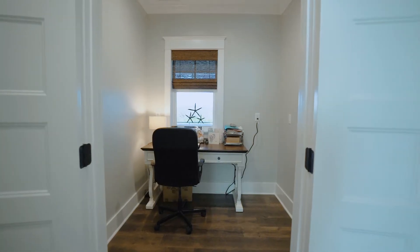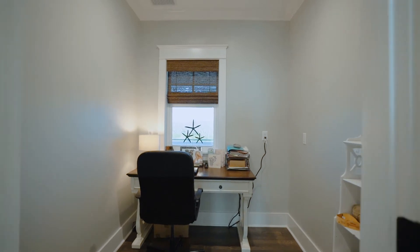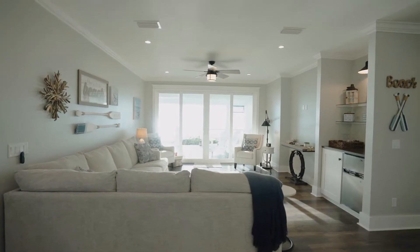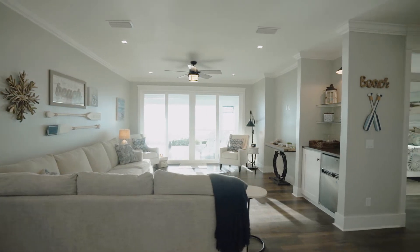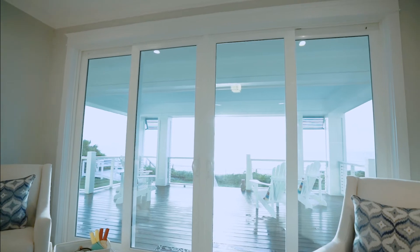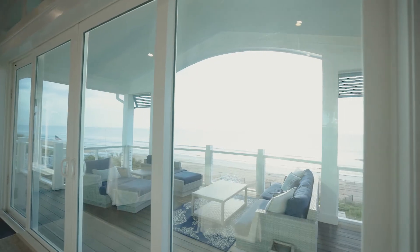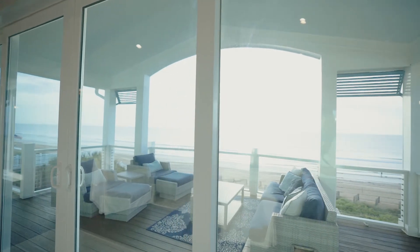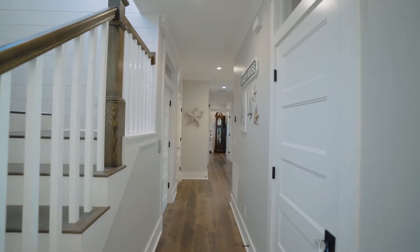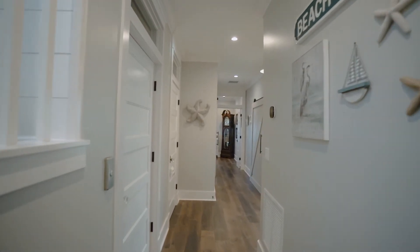This is one of two offices or flex rooms on this floor, allowing some peace and quiet by simply closing the doors. Throughout the home are hurricane impact windows and doors — because in Florida, we've seen a storm or two. All windows and doors also have internal turtle tinting. Consistently throughout the home, you will see the waterproof luxury laminate wide-plank flooring, which is a necessity when living on the beach.